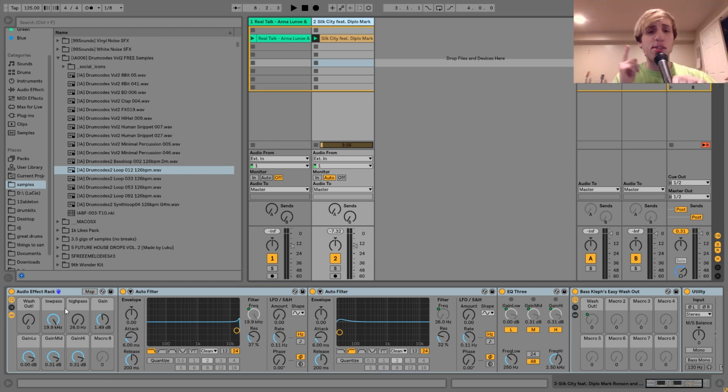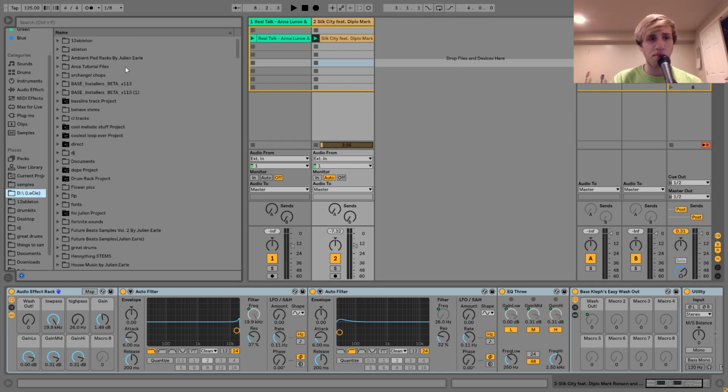Now, you can also use this same kind of method to just straight up perform your tracks with Ableton as well. And the way that I would usually do this, you can do it a few different ways. You can either export the whole stems of your track and just be controlling effects throughout, playing them similar to this where they're all playing at the same time, and just turning effects. But what you could also do is make some loops from your tracks.